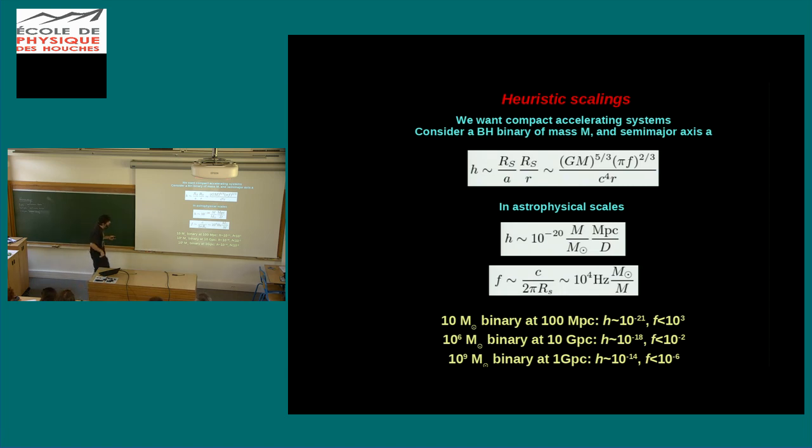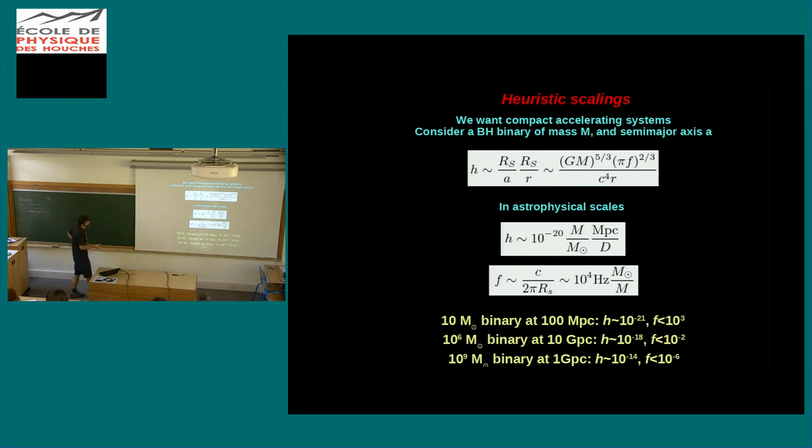So what you can do then is just substitute typical astrophysical quantities. For example, you can express this as a function of solar masses and a distance in megaparsecs, and you find that this strain is formidably small. Okay, and we know that this is the problem for detecting these sources, right? So it's of the order of 10 to the minus 20, times the mass in units of solar masses, and it scales with the inverse of the distance expressed in megaparsecs.